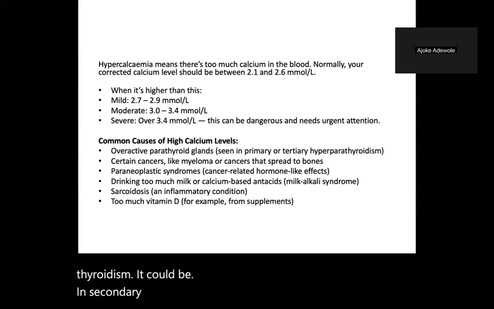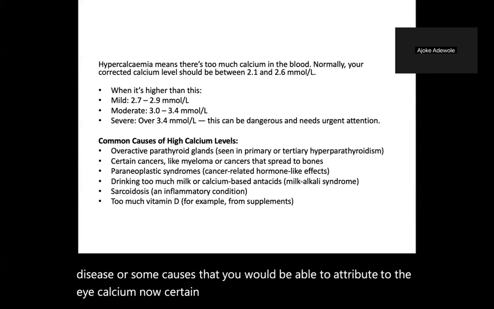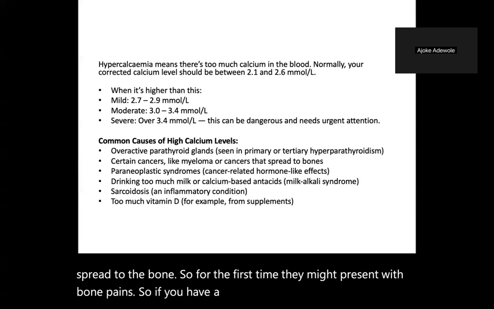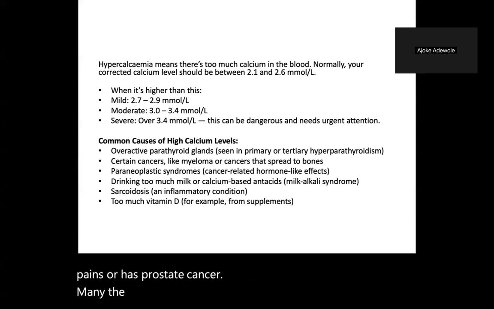Many times they have some kidney disease or some causes that you would be able to attribute to the high calcium. Now, certain cancers like myeloma or cancers that spread to the bone. So for the first time, they might present with bone pains. So if you have a patient, for instance, that has bone pains or has prostate cancer, the first site of metastasis of prostate cancer is to the backbone.